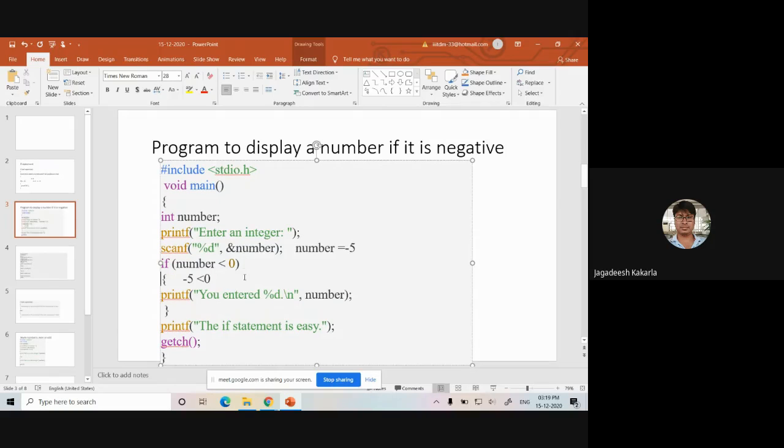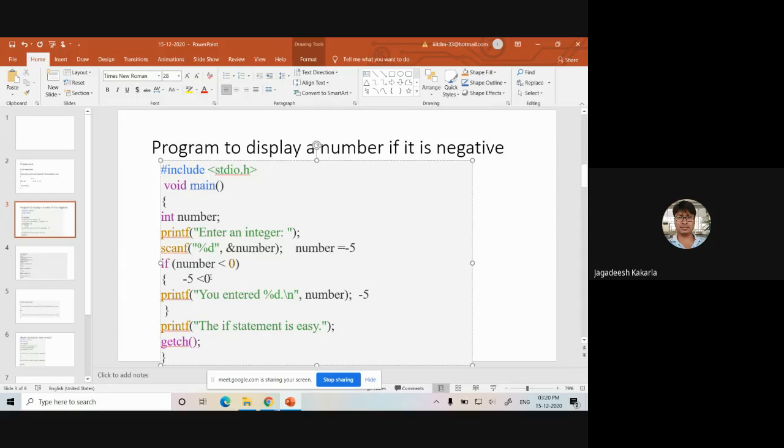So the statement here, only a single statement, printf percentage d number, will display the -5 value to the user. Then the next statement, printf the if statement is necessary, also will be displayed.